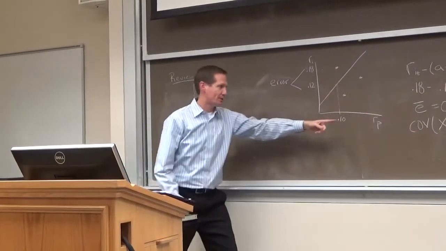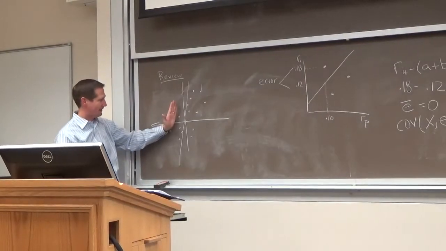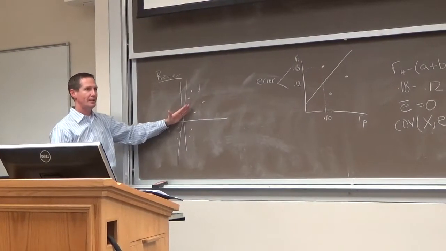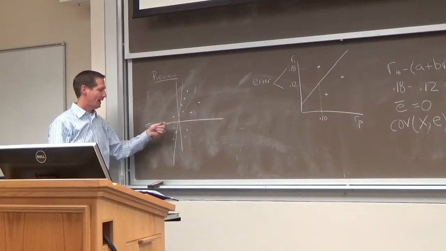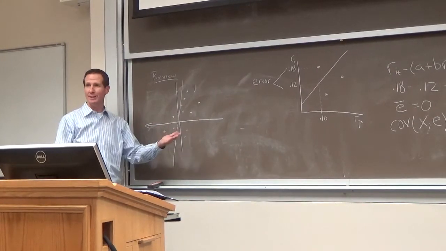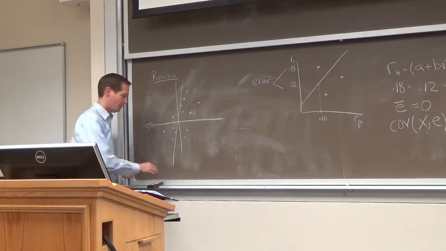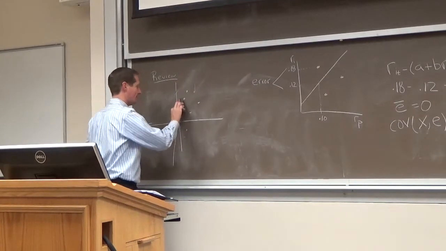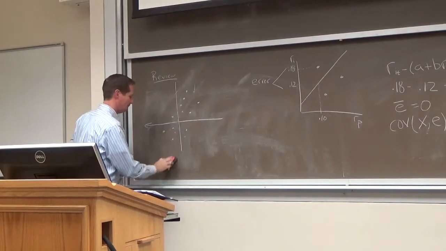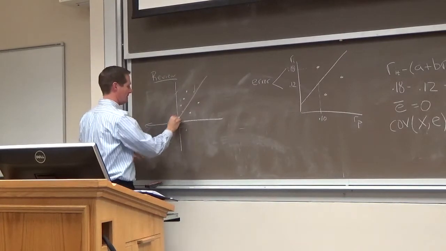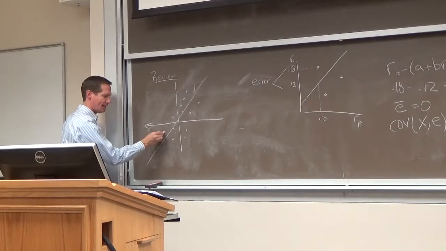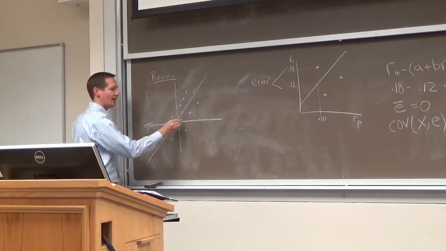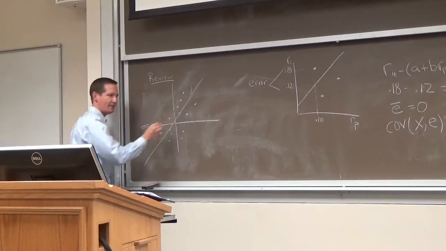This is not true. So when you're saying the line doesn't fit, you need to tilt it in a clockwise direction. That means that the covariance between our error terms and our x variable is some negative number. It's not 0. Okay, so what we like is to tilt this in a clockwise direction. So it's like that. And then we say, well, for low values of x we have some positive, some negative error terms.